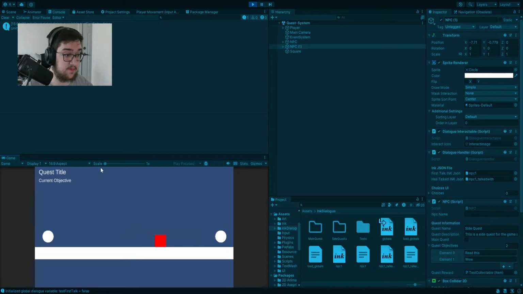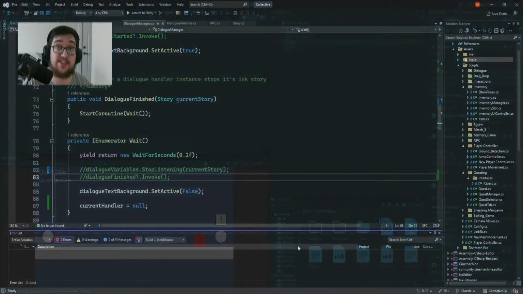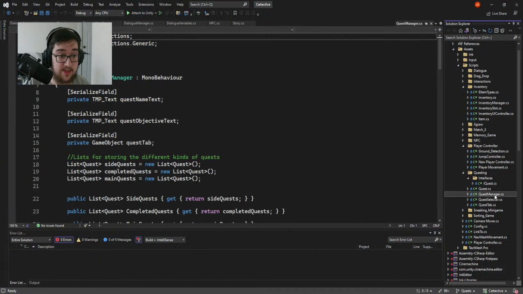So I'll go through this. I should have got a quest from them. I am no longer getting any quest from them. Oh wait, is this a quest? The quest stuff might actually be listening for this dialogue finish. Let me see. Let's look at the quest stuff. It's been a while since I touched the questing stuff, so questing manager.